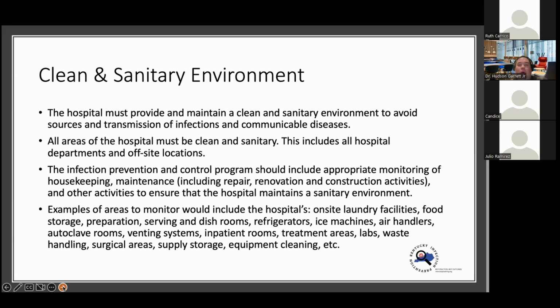As we look at more and more of the outsourcing model, particularly for environmental services, this can get a little dicey, right? Especially if you have outpatient, ambulatory centers, or physician office buildings or things like that that may not be cleaned and disinfected by your direct team members. If you've got contracts with the Aramarks, the Sodexos, the Morrisons, those types of folks that might go in and do that, they're still part of your license, right? They're still part of your process management that you have to be responsible for.